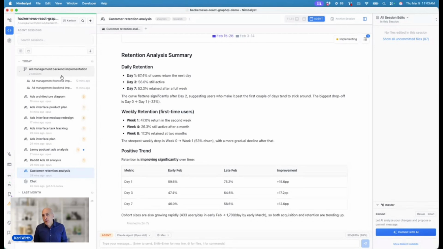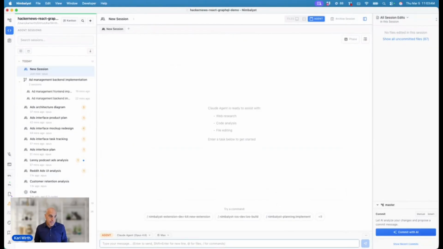And what's the first thing you might do if you're going to add some ads into your content platform? You might do some competitive research. So we're going to go up here and click new session or Command N, Command Shift N from anywhere. We'll just pull you right into this screen with a new session. Say, hey, we're thinking of building a UI so businesses, et cetera. And we're just going to run this for the agent here.